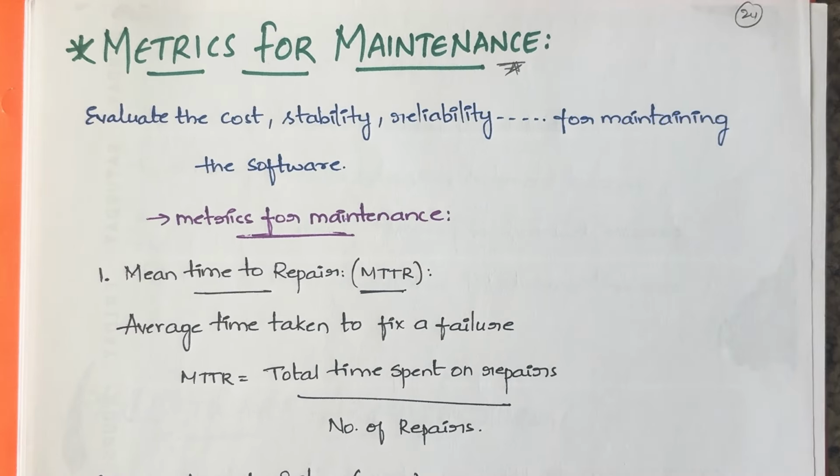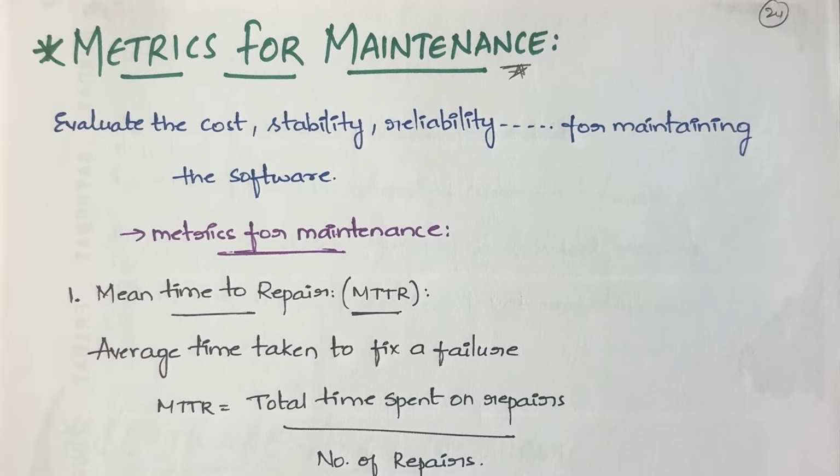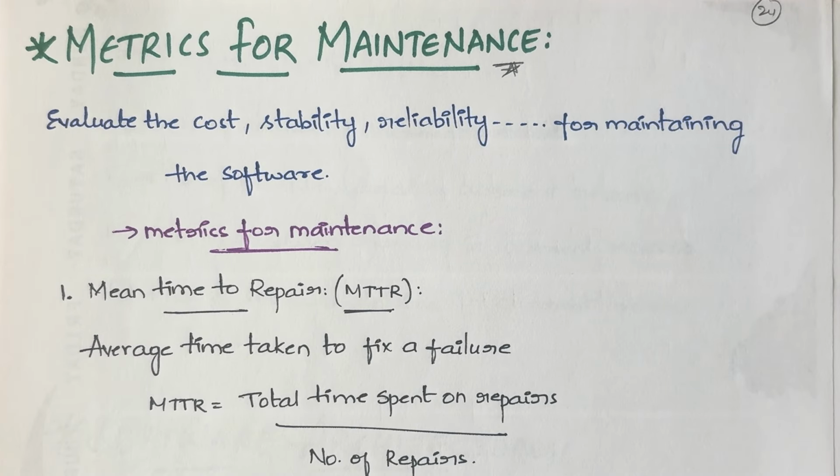In today's video, we are going to learn about metrics for maintenance in the subject of software engineering. In the previous videos, you've seen what metrics actually are, and why we need metrics for testing, design, coding and all. Now in this video, let's see metrics for maintenance. To maintain software, what are the metrics that you need? With this we will be done with metrics, and next we will start architecture design.